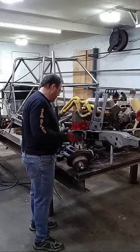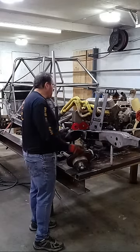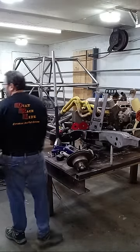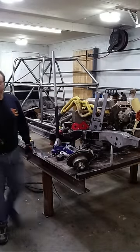So anyway, I got my right front here. I got my spindle off. I got a tower sitting here. I got a control arm over here somewhere. Lots and lots of stuff.